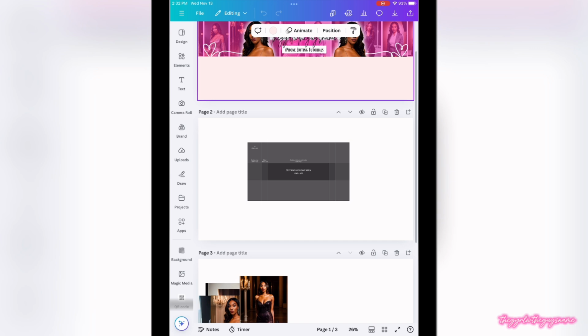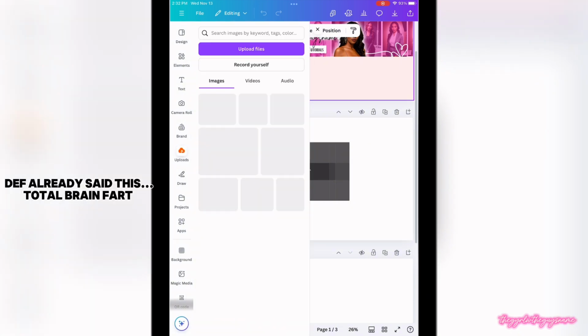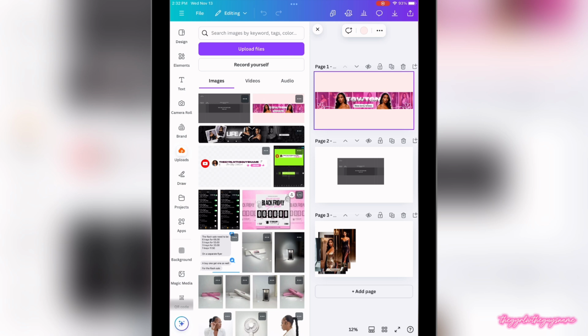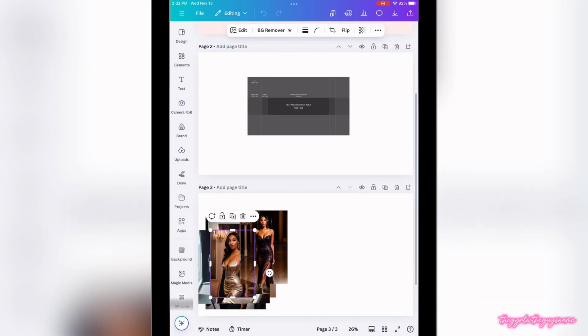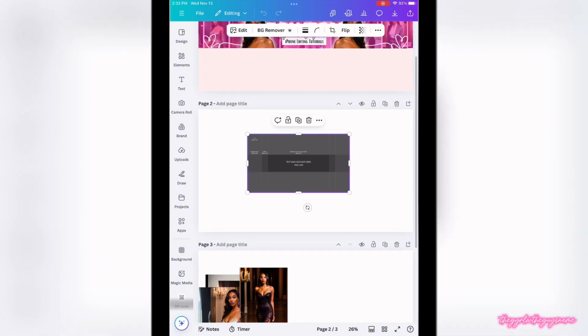So again, for the purpose of this video, to speed along, anytime you want to import images to use for your banner art, you're going to go over to uploads and do upload files. But just to speed this tutorial along, Boo Boo Kitties, I uploaded all of the images I'm going to be using for my banner art and just put them down here. And I've already imported the channel banner size template that we downloaded from Google. So that's the first thing you're going to do, Boo Boo Kitties.